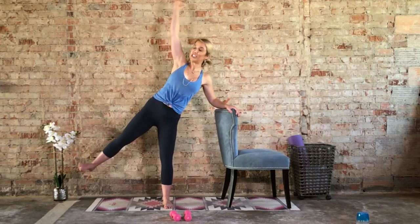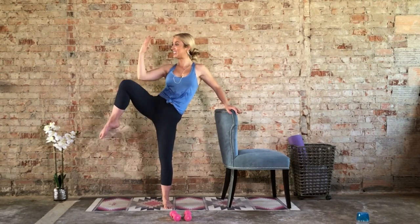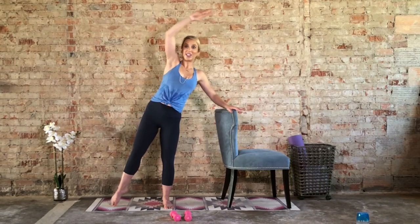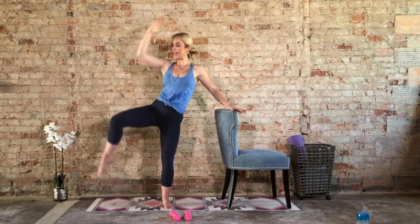Now hold, reach that right arm up and over. Now point the toes. Draw the right knee in towards that right elbow, then bring it down. We did this at the beginning, now we're doing it again. We're about to speed up that tempo. Here's where we're gonna increase that cardio. Let's go in, in, in, in.